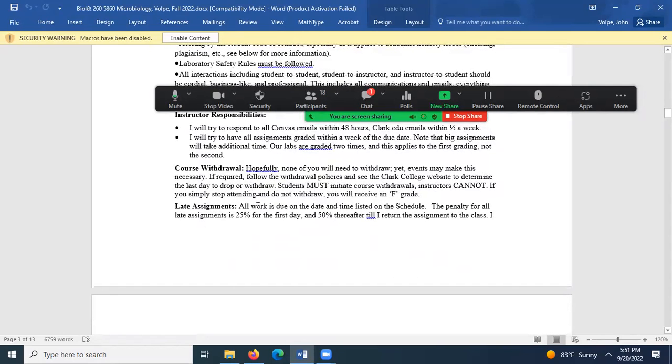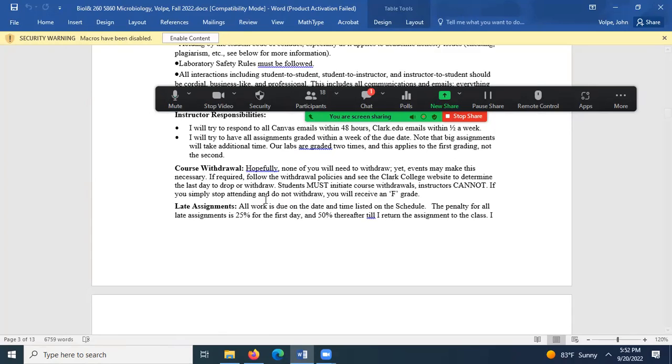Course withdrawal, if you need to do that, try and withdraw during the first week, because if you do, it's not a withdrawal, it's a drop, in which case you'll get a 100% refund for the course. If you withdraw after the first week, you get a W on your report card and you have to pay for the class. So try and drop within the first week. And I think you have to drop before Saturday of this week. I'm not exactly sure when the exact time is. It might be Friday at 5 p.m., but it might be Saturday.